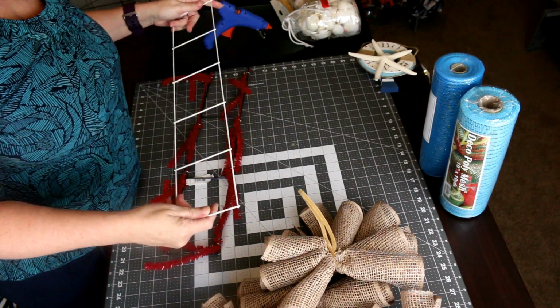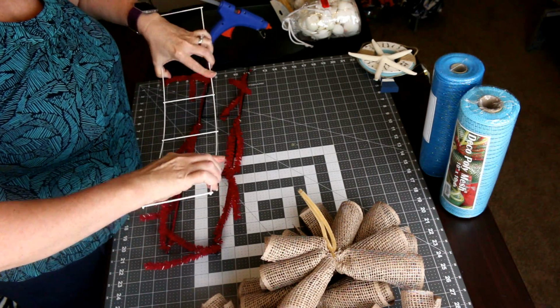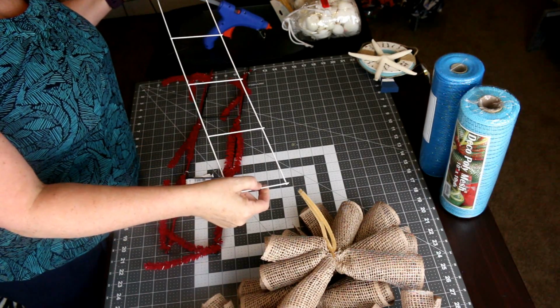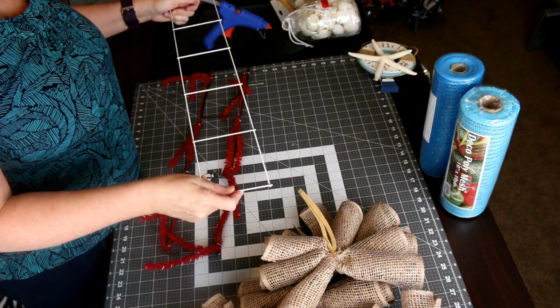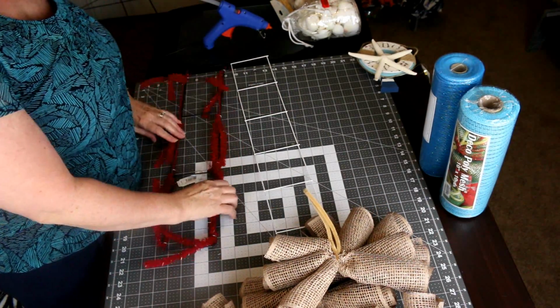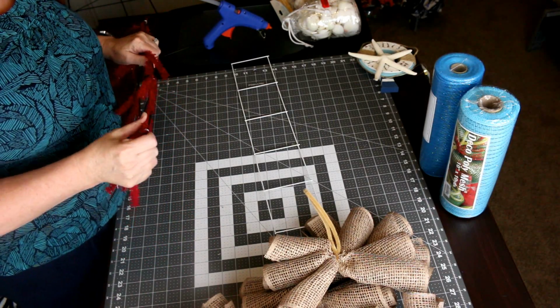The reason I like to use these is because they're bendable. So you can bend it over, you can lay it flat, you could put it on a table, a fireplace, you could bend it over onto your mailbox. It's just a lot more flexible than using the traditional pieces that go over in the mailbox.